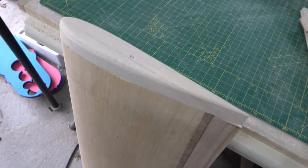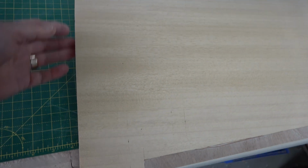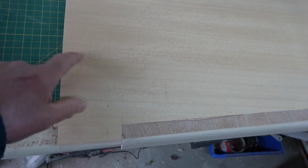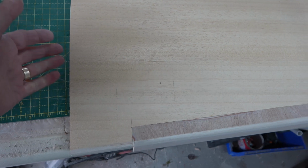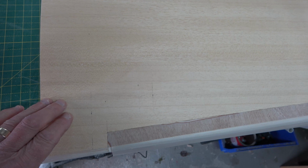So all I've got to do now is join the wing halves together. I'll use Gorilla Glue to glue them together here. Put a hole through the surface of the wing for the cables, the servo cables, to come through. So Gorilla Glue, join together. Once that's set, I'll then apply the bandage to the wing.